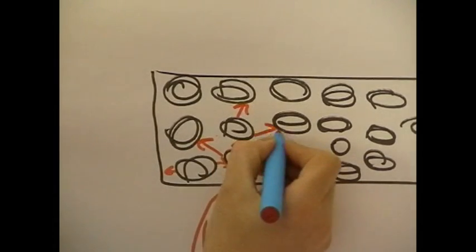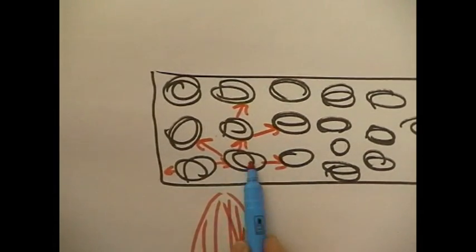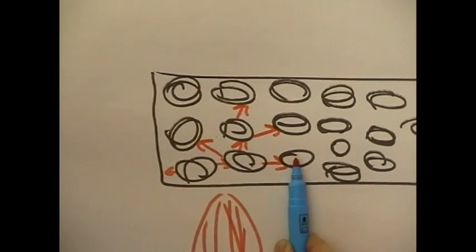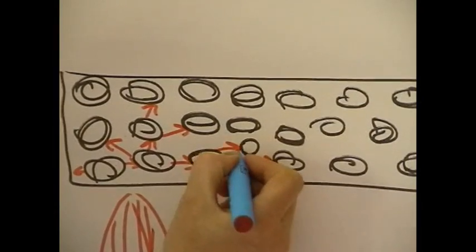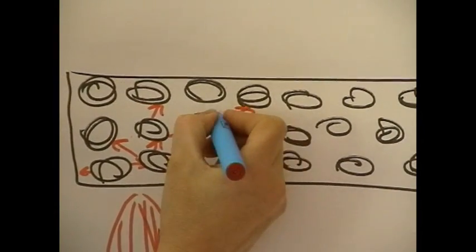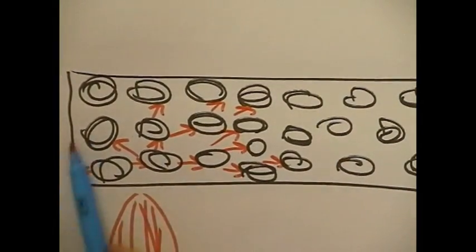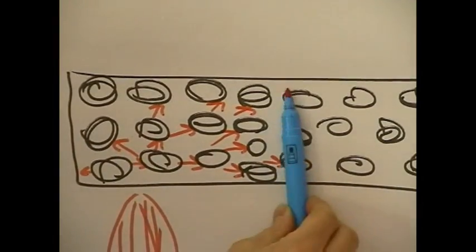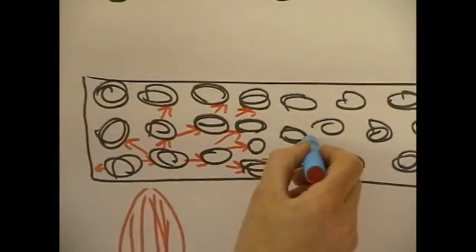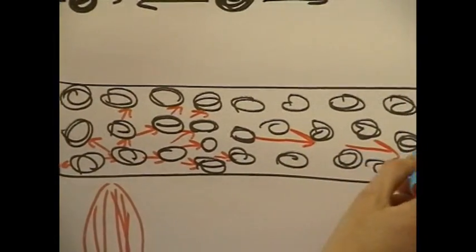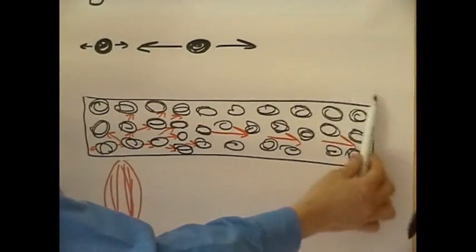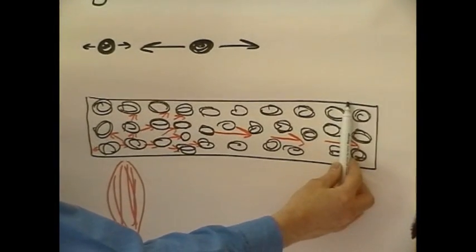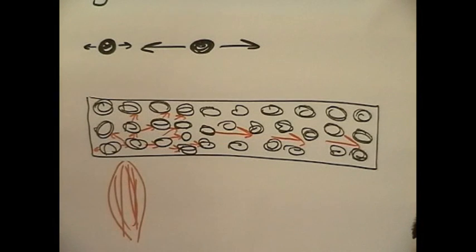And I think you can see that the vibration from this one is going to be spread along into that one, and from that one into that one, and from that one into that one. And so the molecular vibration that is put in by this heat here is going to spread all the way along the copper bar. So the heat is going to progress all the way along here. And then if you come and touch that end of the copper bar, copper being a particularly good conductor of heat, well, you're going to burn your fingers.